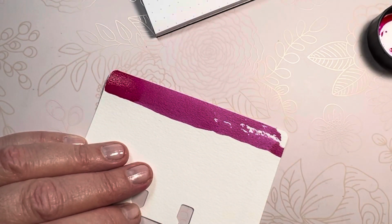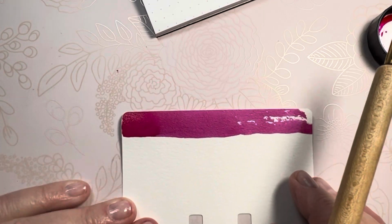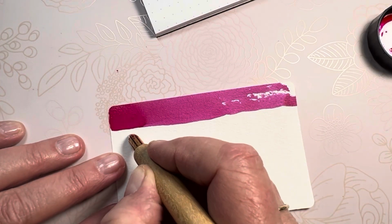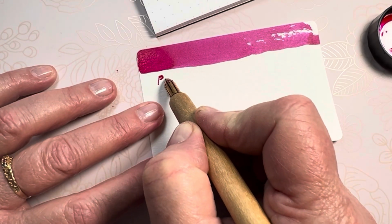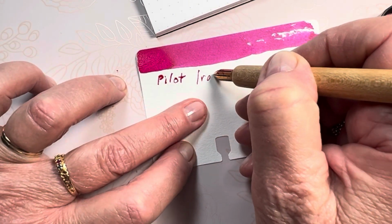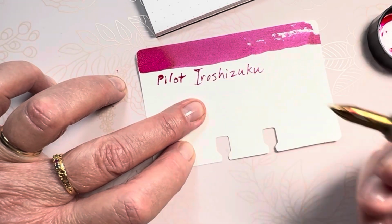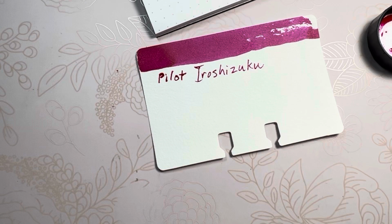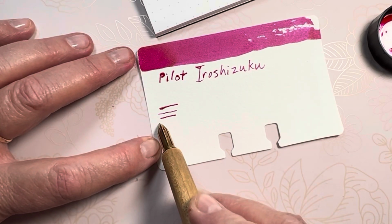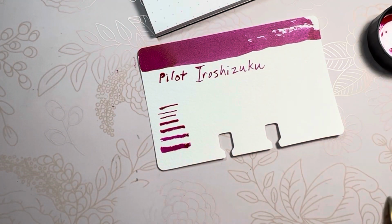But for now, let's get our nib put back together and record. Okay, this is a very wet ink. I don't need that much of an angle on my nib, because it puts down a lot of color. We'll do some line width testing here. This pen is great for that. Oops, I kind of did two passes on that one. I cheated.